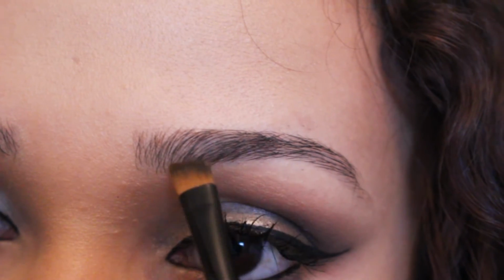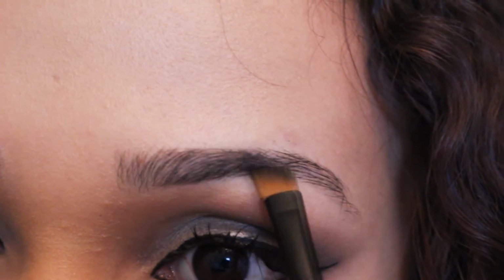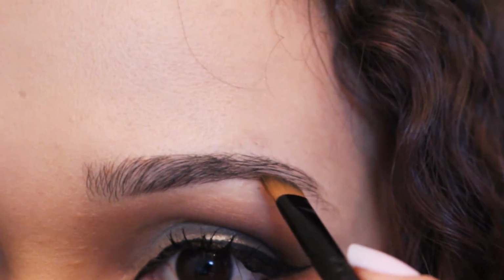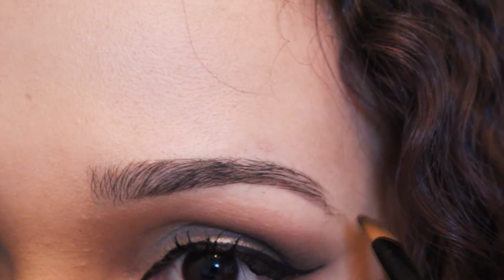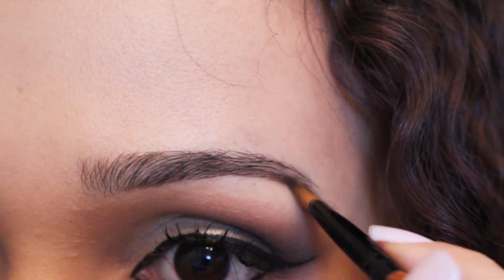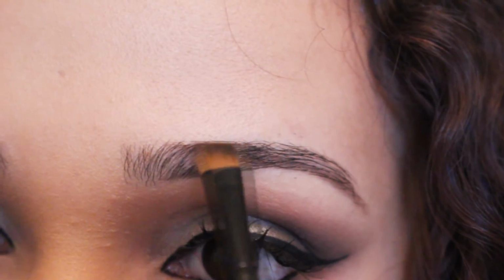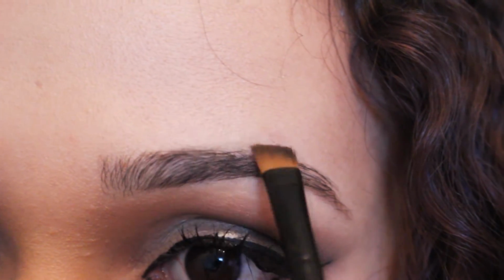Alright, so now to filling in. It's a lot easier to fill in your brows when they're nicely shaped already, so that's why I emphasize most of this video on shaping your brows. But to fill in is just very simple, so I take an angle brush and some powder from the palette I showed you guys previously. And I start by outlining the brows. So do the bottom part and do the upper part of the brows first.